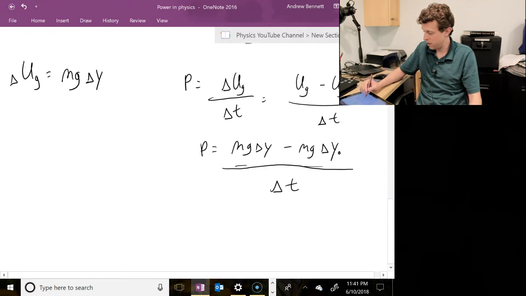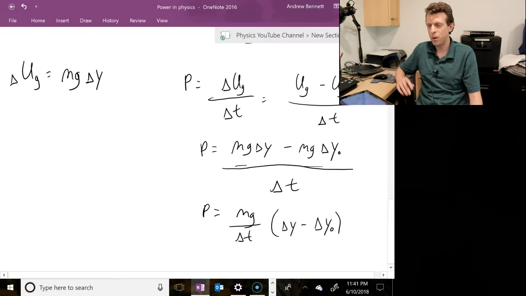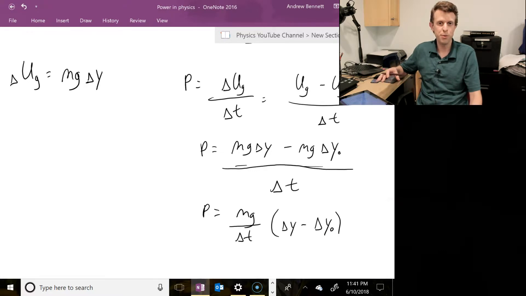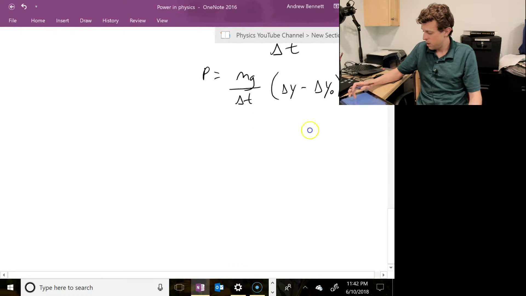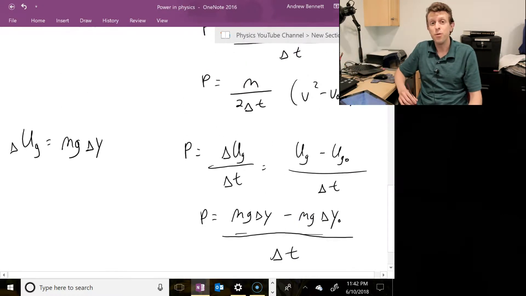You can pull the m g's out again. m g over delta T, and we have y minus y naught, or delta y minus delta y naught. Remember on that one, the delta just means where is your position compared to the reference level. So usually we would just say the ground or the floor is our zero, or is our reference level for potential energy. So the delta y just means where is that object compared to what we said is a zero at the ground level there. All right, so that's all our hypotheticals. Let's do an example problem next.